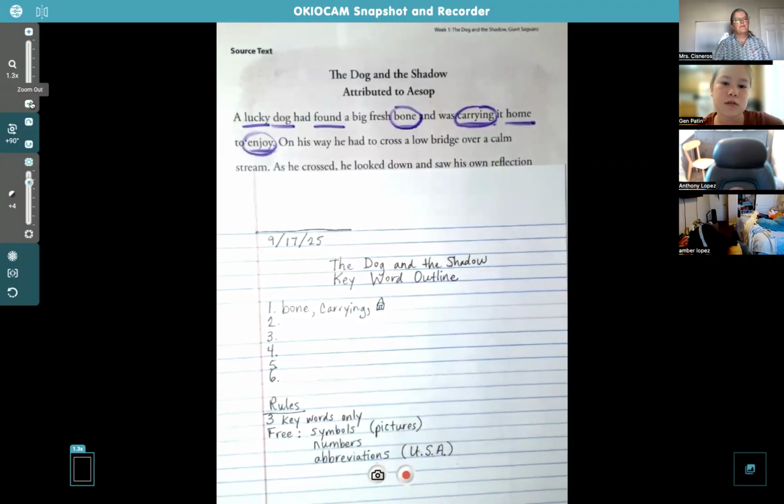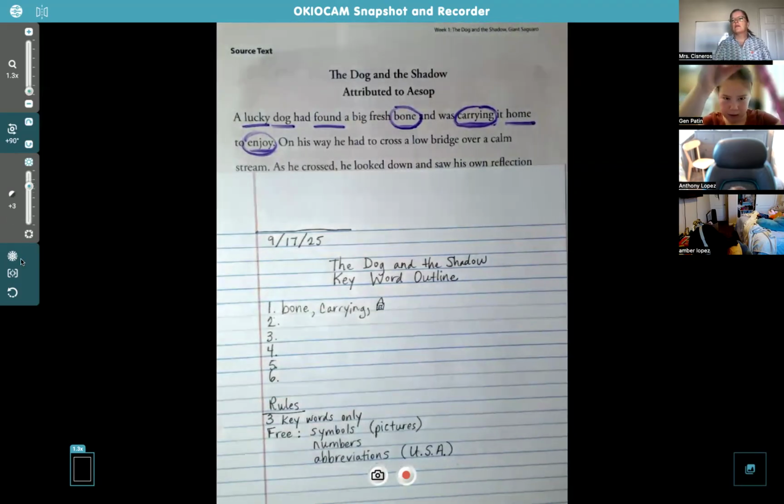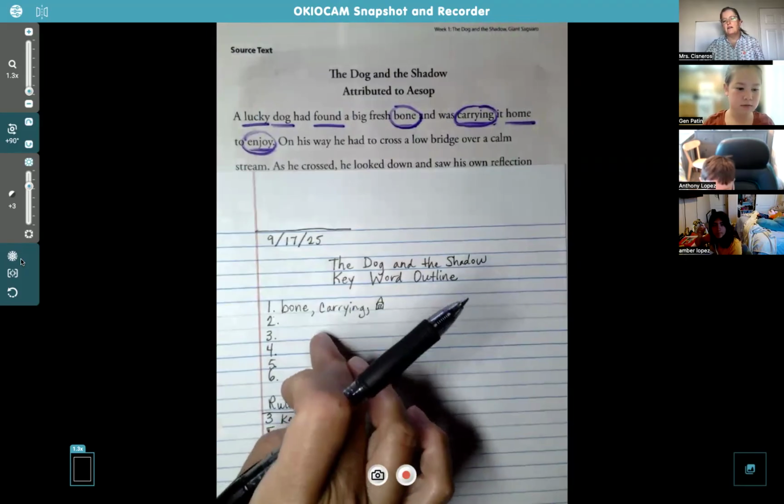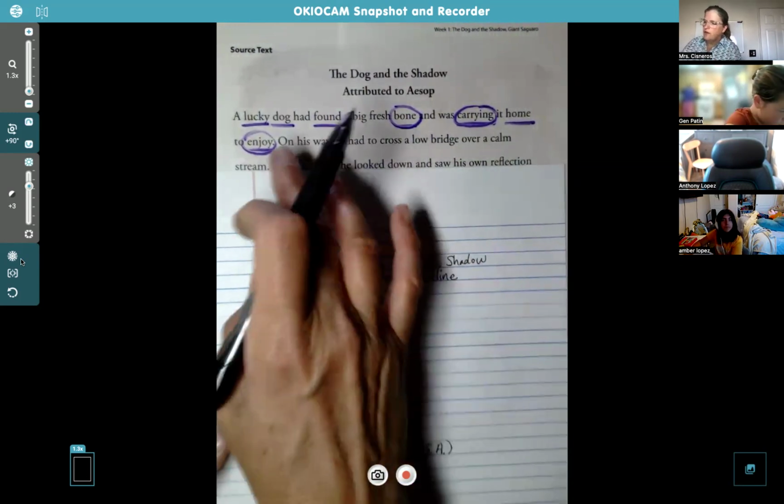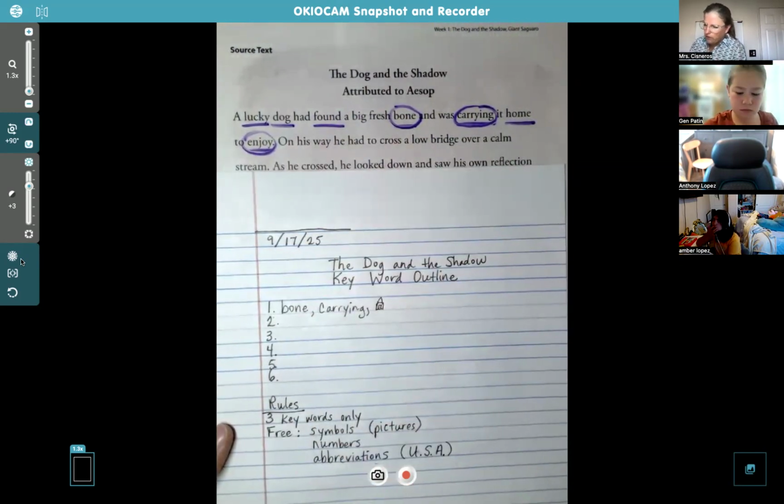Mrs. Naros? Yeah. Can I use these that my mom said you told us to give them? Can I use this to underline and circle? Oh, for underlining and circling? Yes, you can. But not on your outline. You'll use a regular pencil or a pen. Yeah, you can use a highlighter for that, but I don't want you writing with a highlighter.